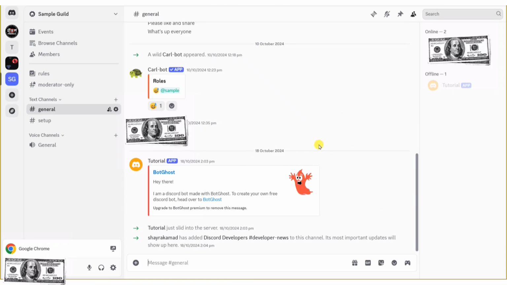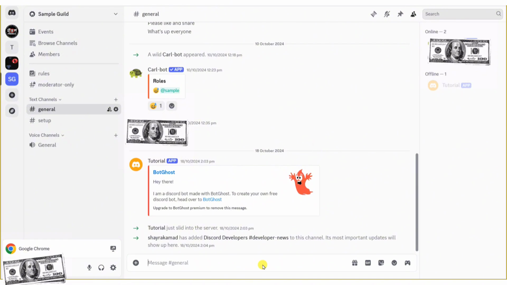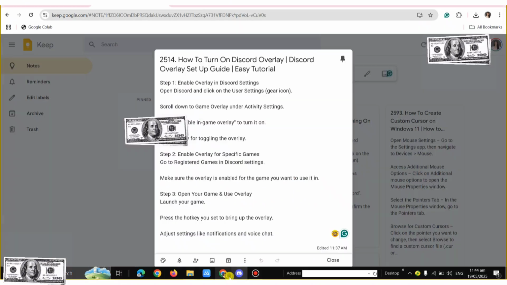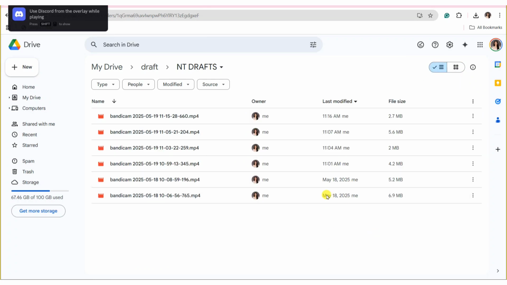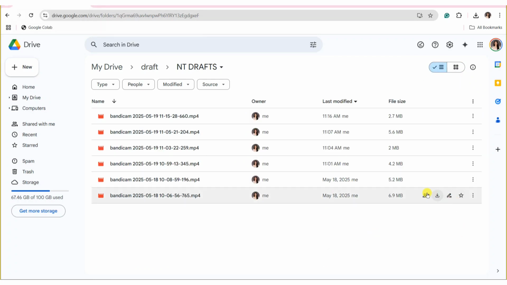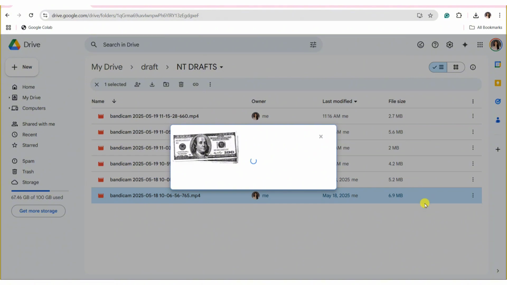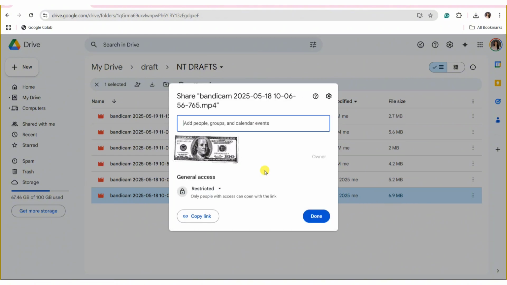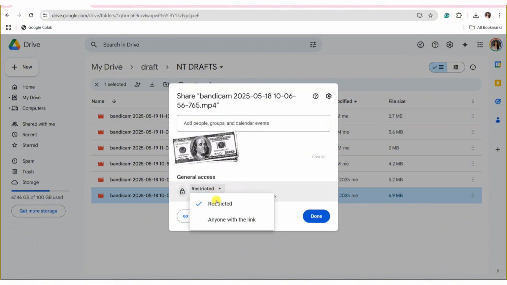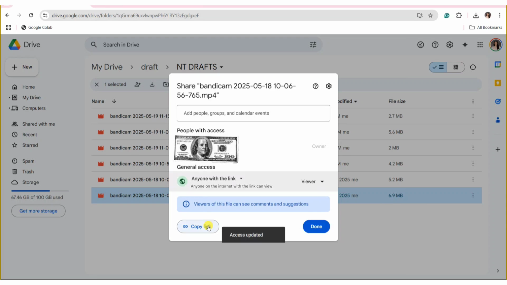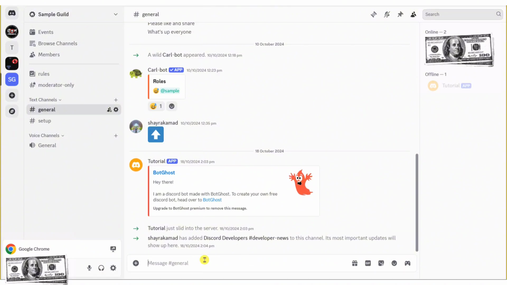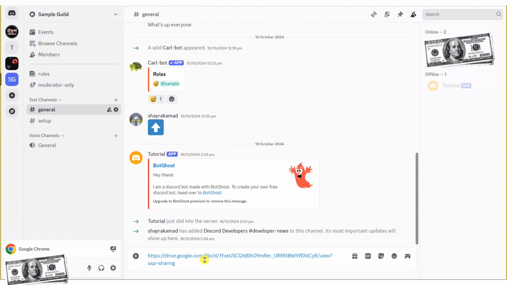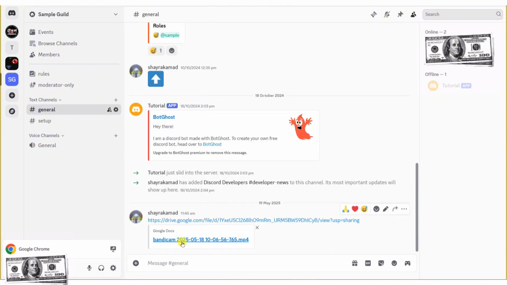So go ahead and open your Google Chrome browser on your device. Now in here, go ahead and head over into Google Drive. In here, go ahead and upload the large file and then click on the share icon and then set this general access section into anyone with a link and then copy the link and then paste that into the conversation that you have with that specific user and then send the link into that user to whom you want to share this large file to.